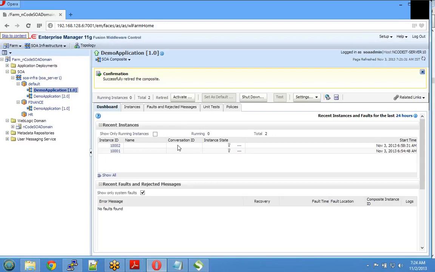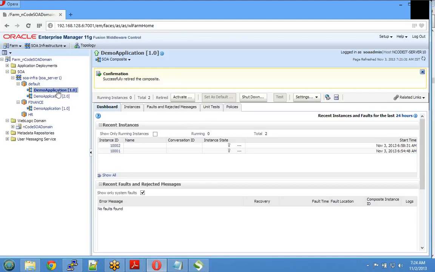So here in a production environment, you never shut down a composite. The moment you shut down a composite, all the halfway running instances of that composite will stop there. We don't want that in production. If it is halfway, we want that to continue and finish as usual.